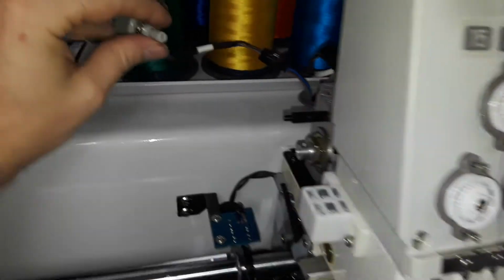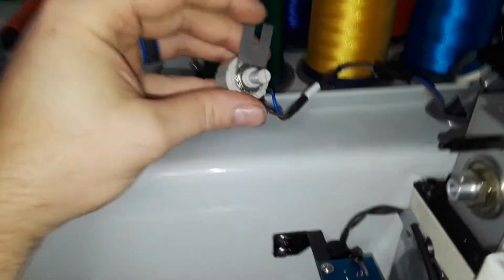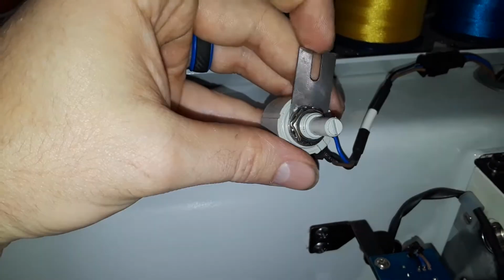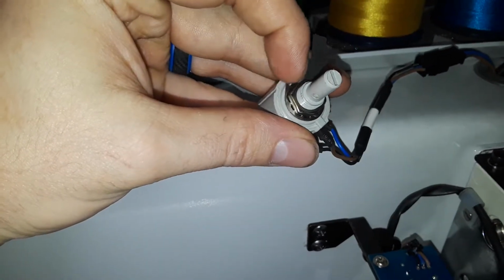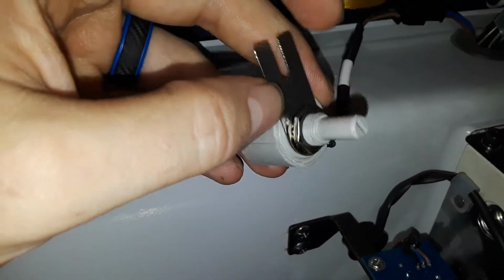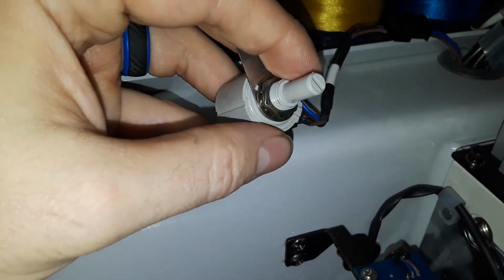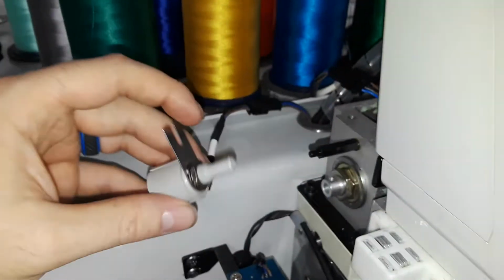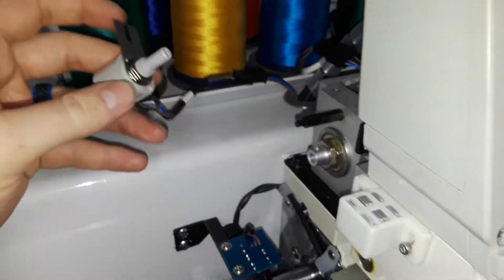And so then what you want to do, you get the new potentiometer, and you may have to put on this bracket. You may not have to put on this bracket, and it's simply you take off this nut right here, and there's a little tiny hole, if you can see it right there, that this plate goes onto the new one, and then you tighten it down as tight as you can. You don't want it over tight, but you do want it fairly tight. Just so that it's snug and it's in place.